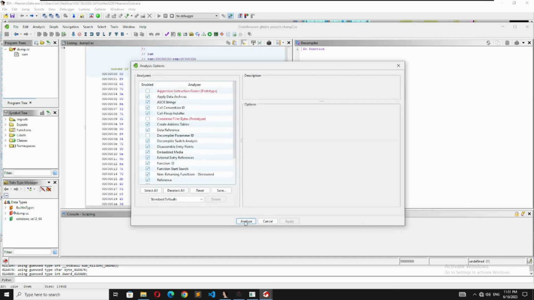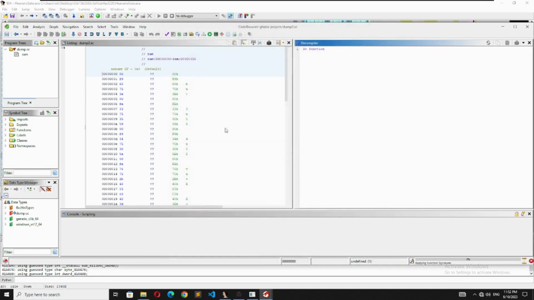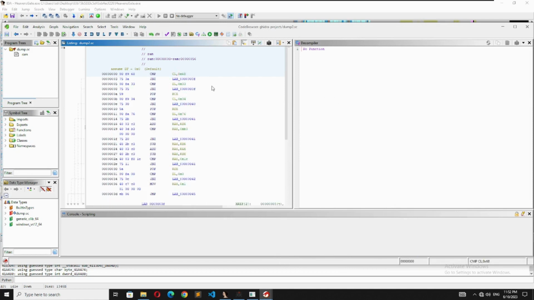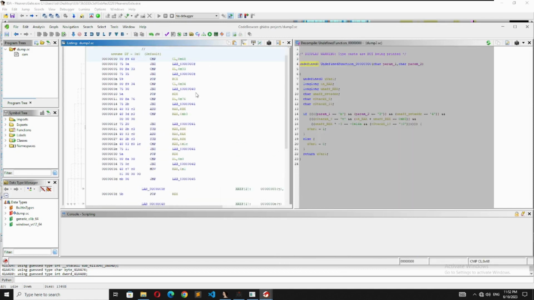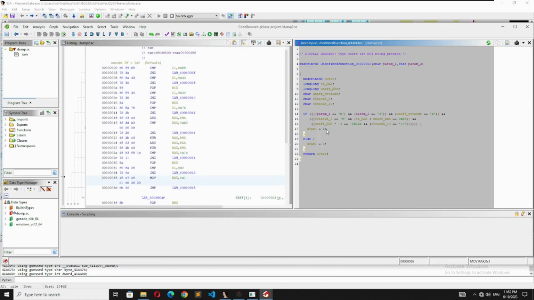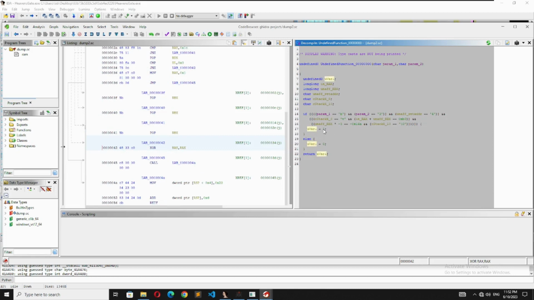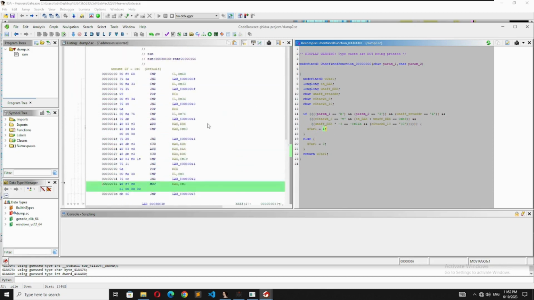So we let Ghidra analyze it, and Ghidra can't analyze it, so we can press D over here, and it will force disassembly. And you can see this is much clearer now, but it's still not directly human readable. So this is the comparison, then we choose 1 or 0 based on correct or false. Our goal is to get 1. So we will look at the disassembly view here, and let's see.